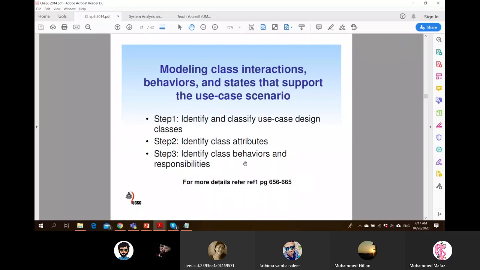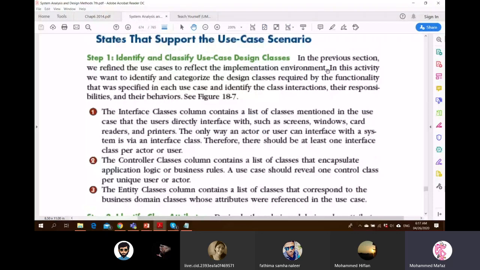So how do we identify new use case design classes? In the previous section, we refined the use cases to reflect the implementation environment. In this activity, we want to identify and categorize the design classes required by the functionality in each use case, and identify the class interactions, their responsibilities and their behavior.